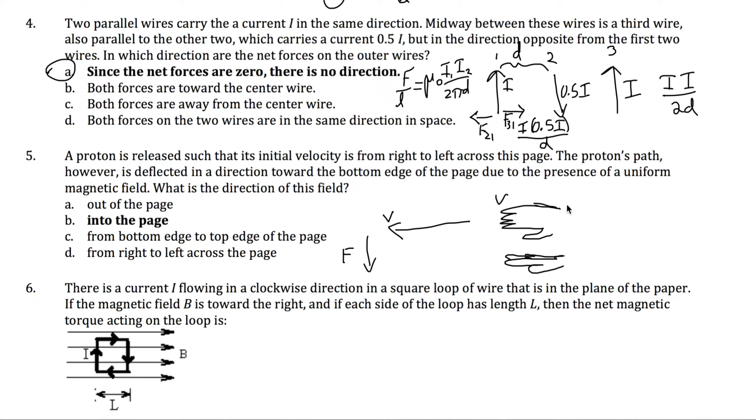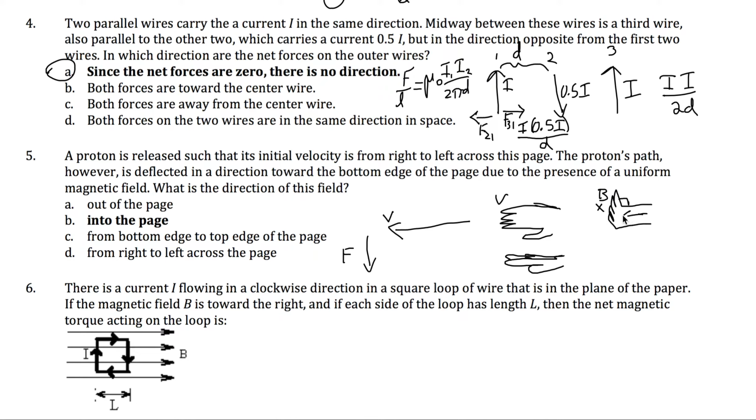Right, so if you have your hand like this, where the palm of your hand is facing the paper, it's parallel to the paper, then you can actually fold your fingers into the page. So that would look kind of like this. It's kind of hard to draw, but your fingers are folded into the page. There's a 90-degree angle here. So this is B into the page, so that you could have an X here for the B.